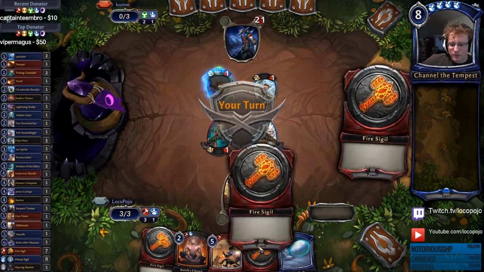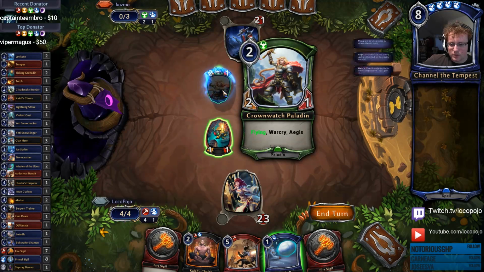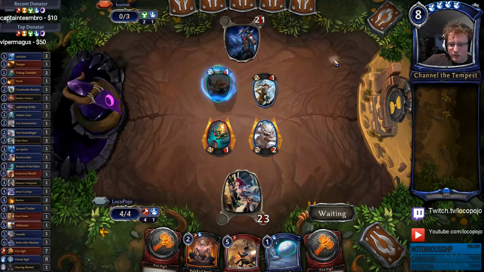Oh, interesting. Okay. Well, a 2-1 flying dude... I think I keep pushing here. You can block with your 2-1. I'm just gonna snowball that and then gun it down.